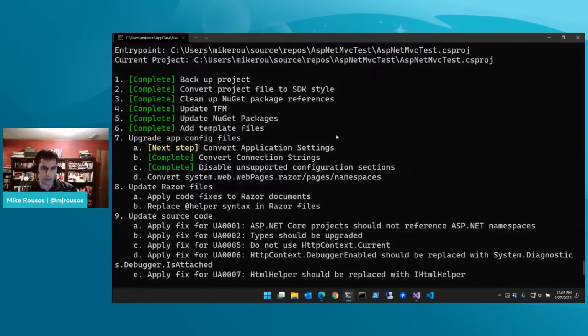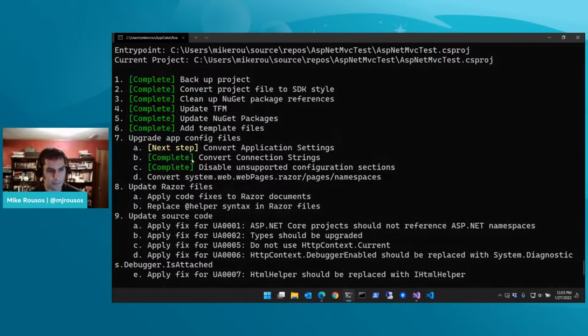We're going to copy over application settings and connection strings from web.config to appsettings.json. Now, you can still get app settings out of web.config. The Configuration Manager API is still present, so you can do that. But over time, you'll probably want to migrate to the new appsettings.json file and use the Microsoft Extensions configuration system, because that's the more modern and more flexible configuration option.